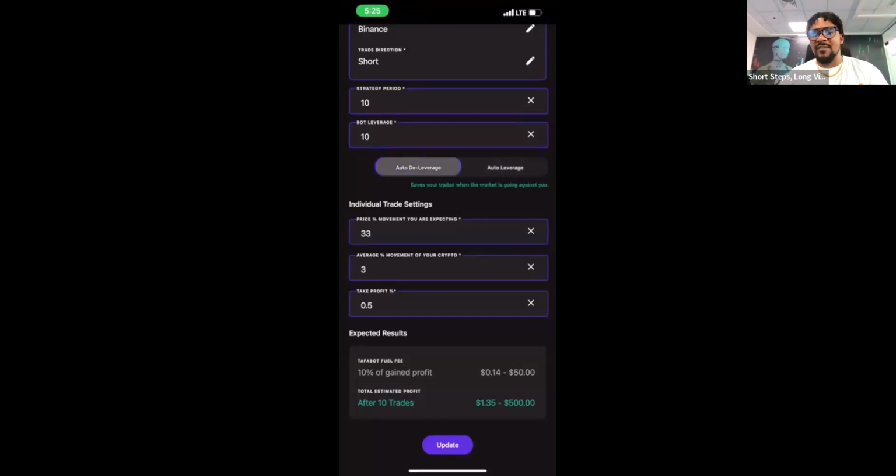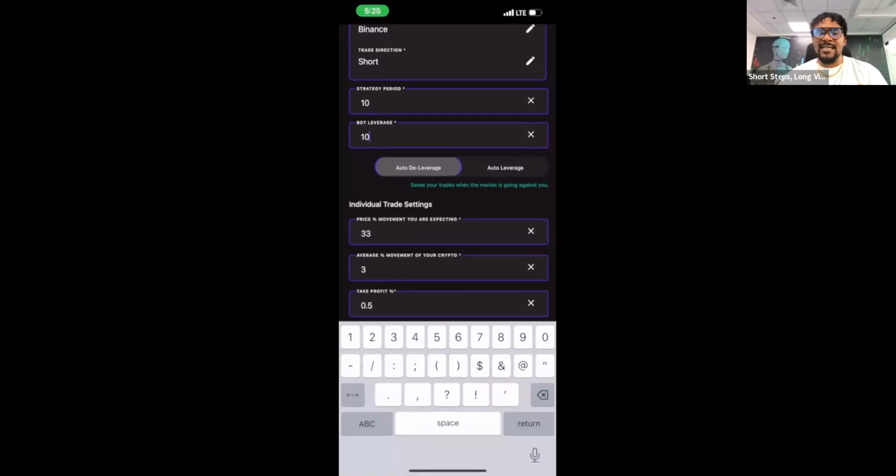On the other hand, auto deleverage is going to start with the lowest possible capital that you have on the market. So let's say your setup requires $10 minimum to start, it's going to start with $10 minimum. And as the price keeps going up, it's going to be putting in a little capital. At the first point of your entry, it's going to use the maximum leverage. So if you specify 10x here, it's going to use 10x to start that trade. And as your trade keeps running, it's going to be reducing your leverage and putting in more capital. This is why auto deleverage is super secure. The market could go 400% and you're not in danger, because it uses the lowest possible capital, little by little, in the market to trade. I hope that is clear on how both of them assign the capital.